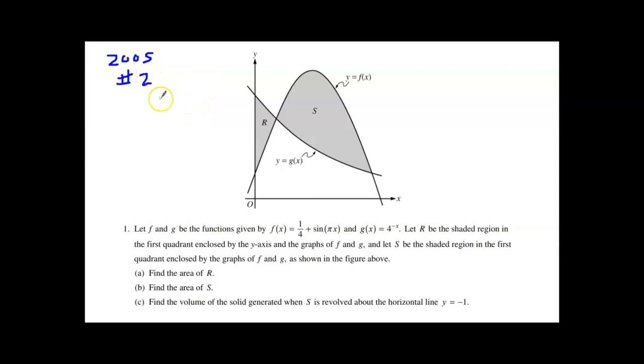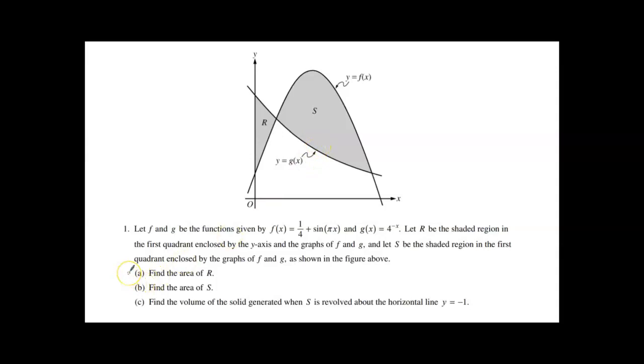You'll also want to notice that this is question 1, and therefore that means this is a calculator-based question. Anytime a question is either 1 or 2, then it's a calculator-based question. All right, so let's take a moment and read through this, and then we'll do number 1, part A. Let f and g be the functions given here. Let R be this region here, and S is this region here.